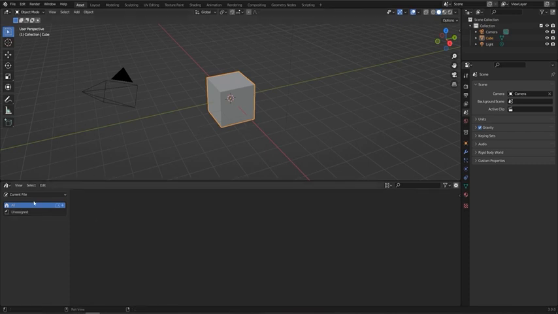Now, how do we make groups? The way we make new groups is you can see here we can change this from All. It's on Current File, and there's also an Unassigned button. It's important that we keep that Unassigned button there, because many times I've created assets and I can't find them, and of course they'll be in the Unassigned.